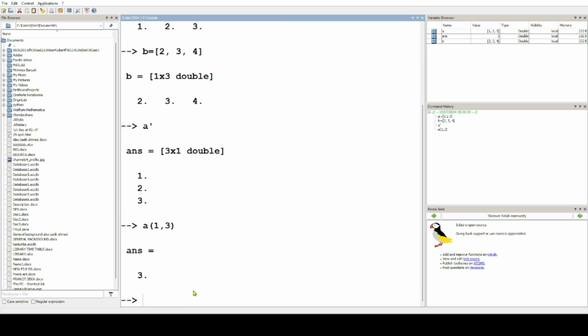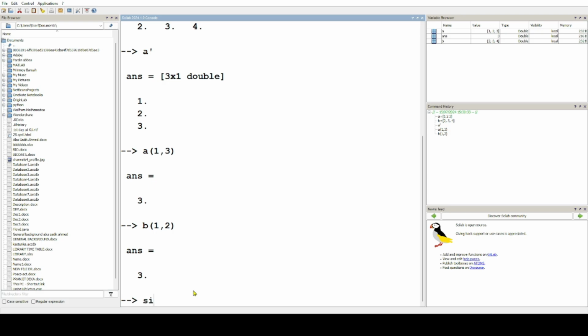Similarly, suppose I want to access the second element from the vector b. So it is your first row second element. You can display the second element in this way.